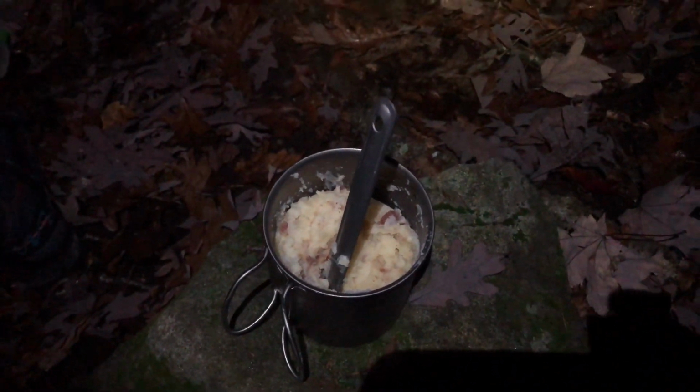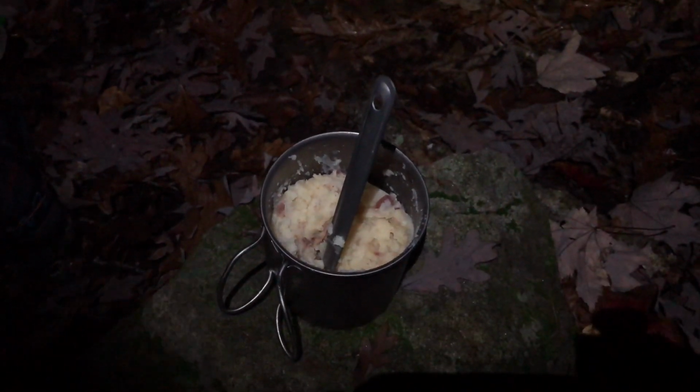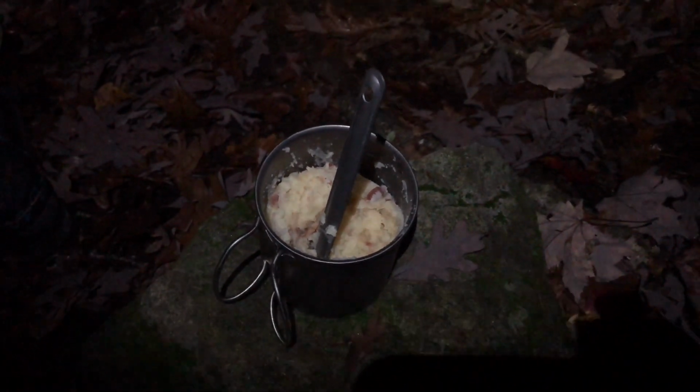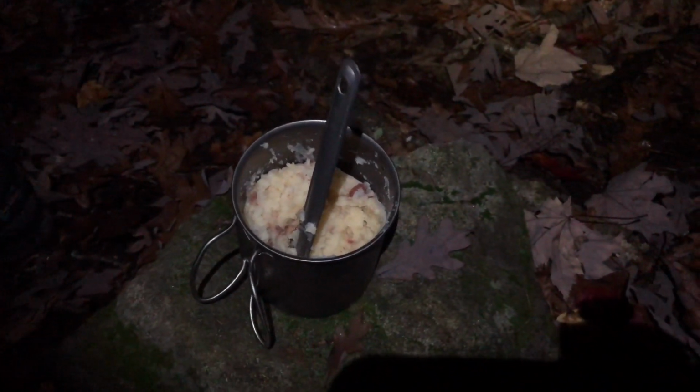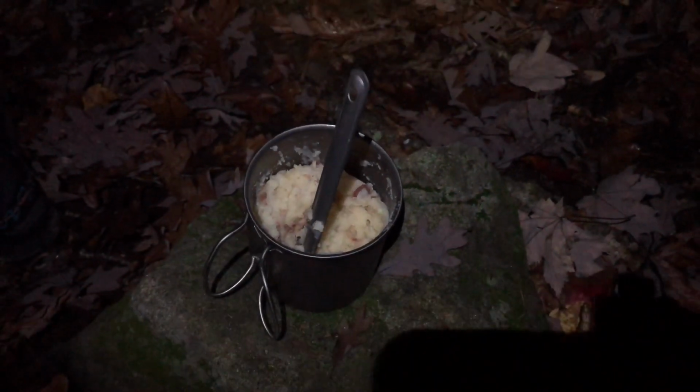So for tonight's dinner, we've got mashed potatoes with bacon bits and olive oil. And it's pretty good. I'm trying to eat fast because, as you can see, it's quite dark out here.